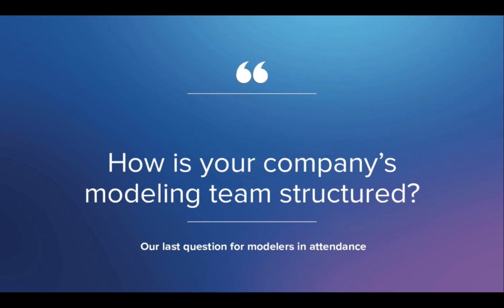Thank you very much, Jim. And as Jim noted, we're ready to pose what is now our third of 3 polling questions. We want to find out how your company's modeling team is structured. And what you're welcome to do is select the radio button that corresponds to your answer. From top to bottom, the choices are: small and centralized, that is fewer than 10 modelers; mid-size and centralized, between 10 and 100 modelers; mid-size and distributed across organizations, between 10 and 100 modelers; large and centralized in a single team, more than 100 modelers; or large and distributed across organizations, more than 100 modelers; or none of the above.